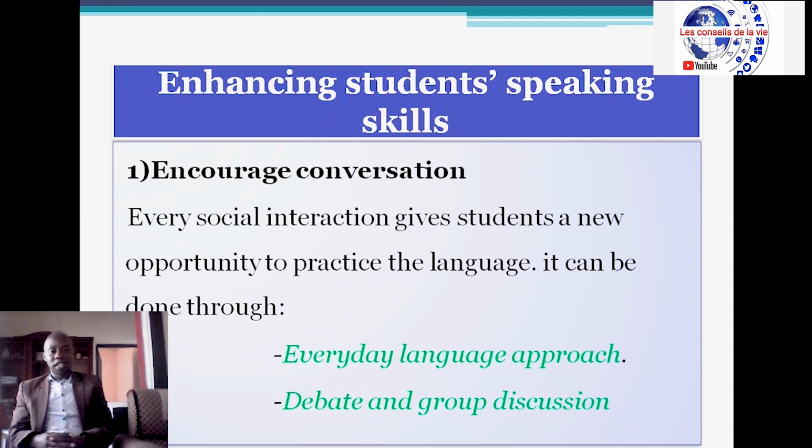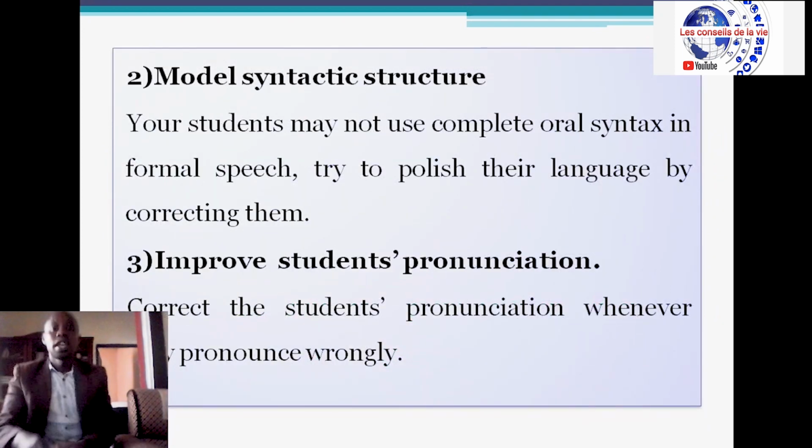Some schools, like private schools, have made English the everyday language in their schools. You can also encourage conversation among students through debate and group discussion. All this can help to enhance the speaking skills of your students.